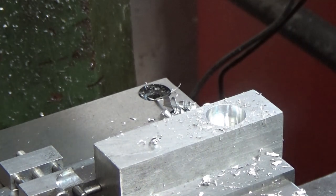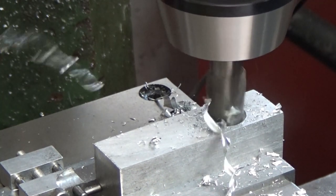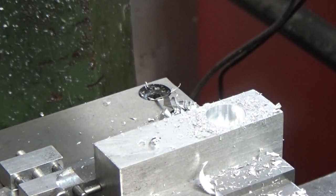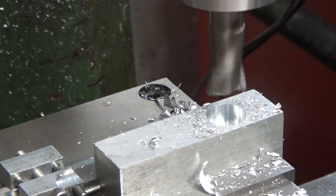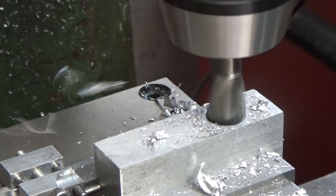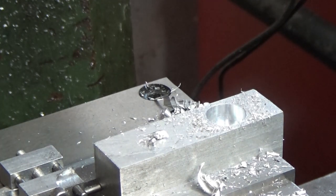I want to go a little bit deeper than the head on the screw, because I want to be able to face this off in the lathe. A little bit more. Yeah, that's good. So what I'm going to do now is set my depth stop so I can do them all the same.